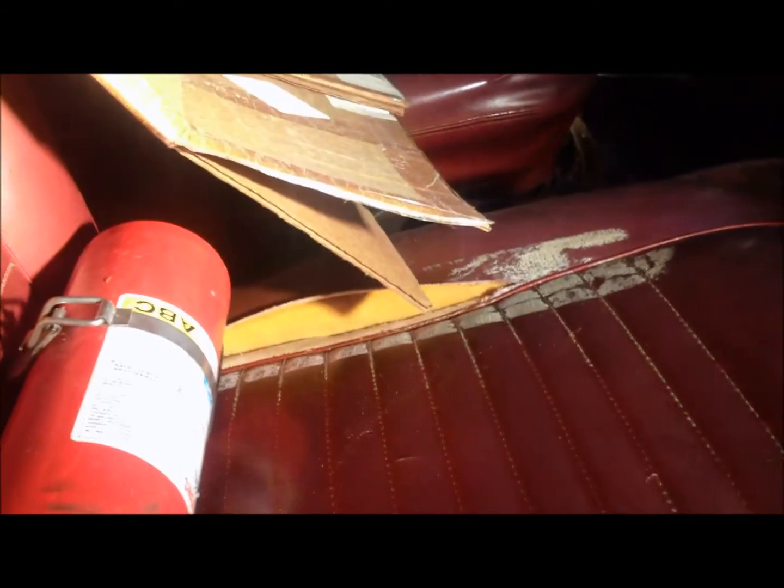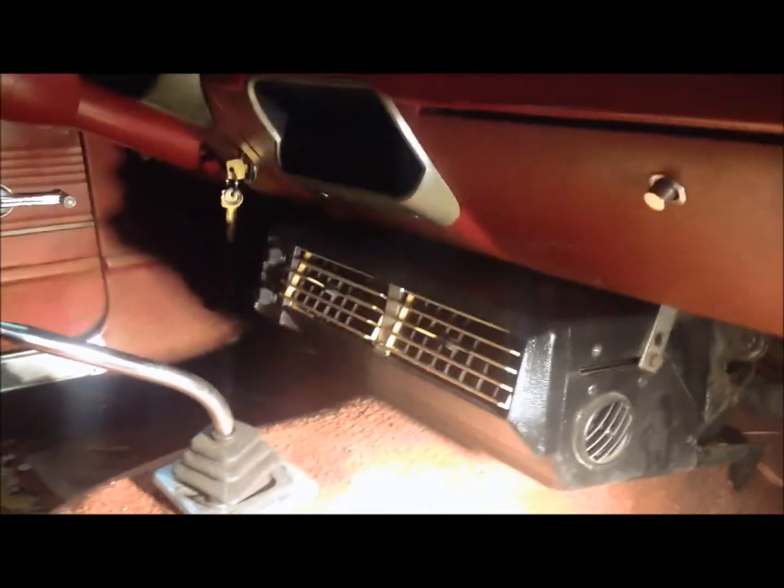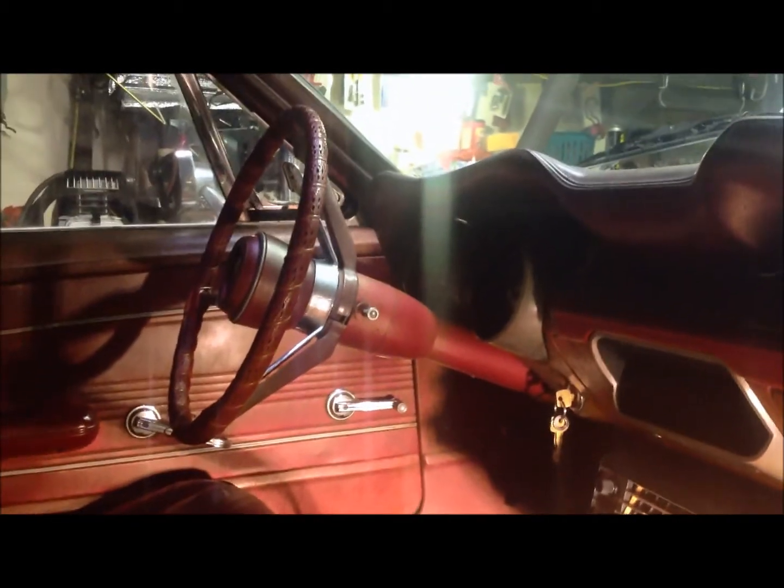See if I can get a shot of the headliner. Headliner's in good condition. Most of these headliners you see are either sagging or torn or something's wrong with it. Missing the light cover, but that's pretty much all that's needed to be replaced there. You can see those seats. Carpet's worn out, but it's got underdash air. We're going to try to make it work. I'll move my camera up here to the front and we'll crank it up, let you listen to it. I'll give you a brief overview of that too.